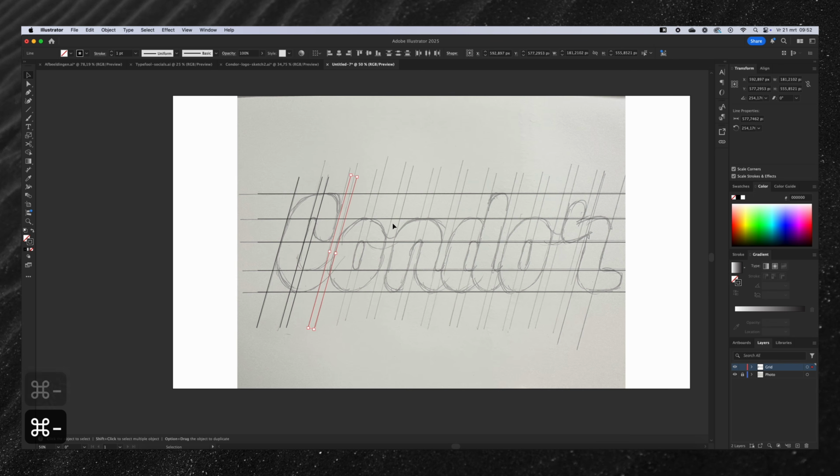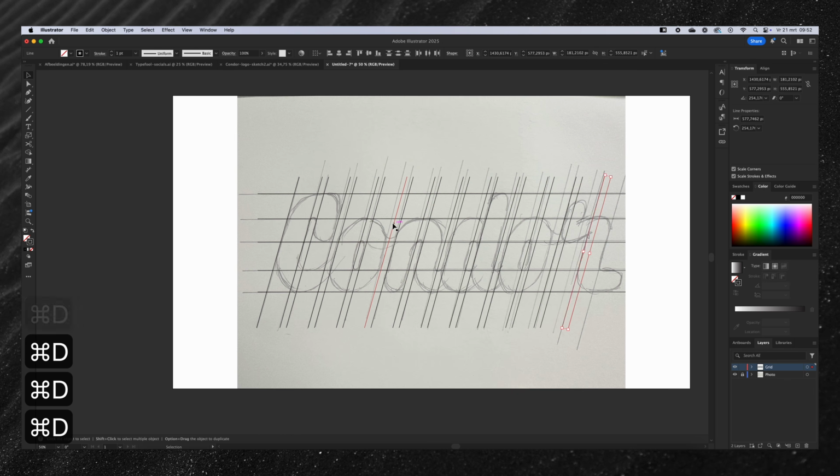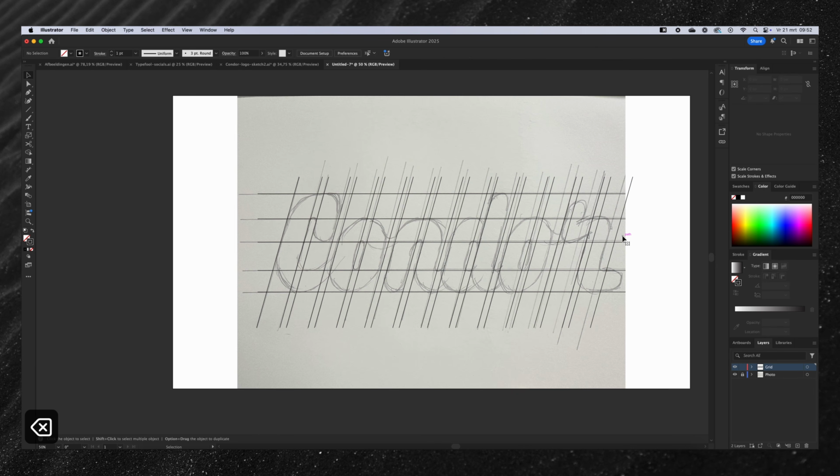And I'm going to press Command D to replicate the same step I have just made, so the thickness of the stems will be equal everywhere. And you see this doesn't align exactly with the sketch at the end, but that doesn't matter.